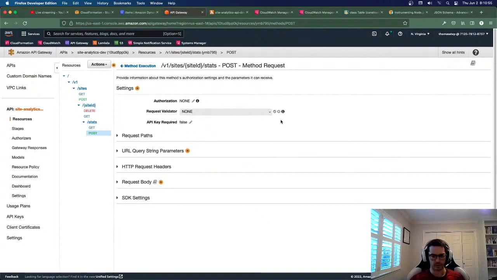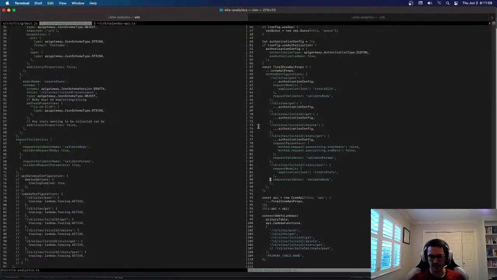Yeah, request validator. Why is there no request validator? How did that not happen?